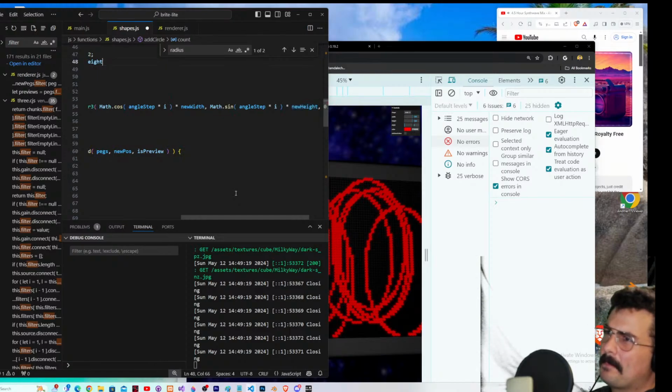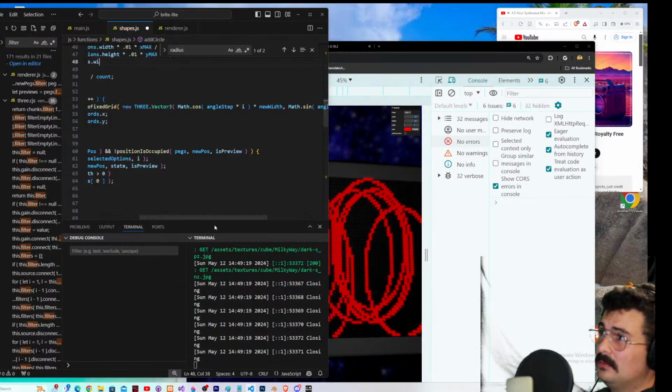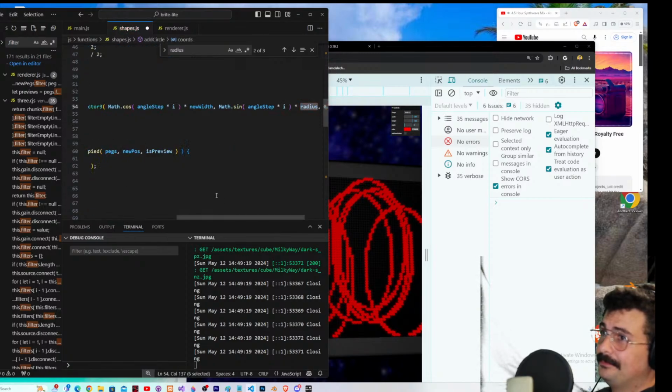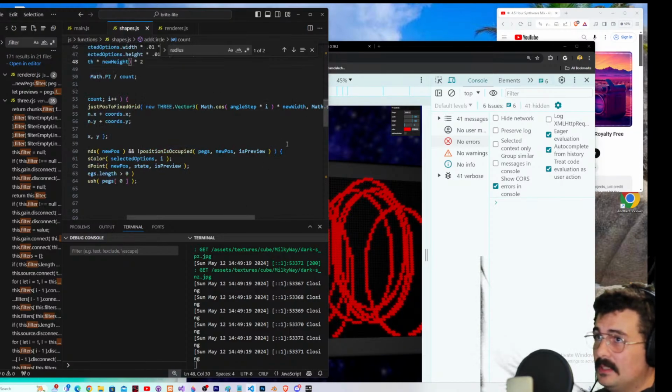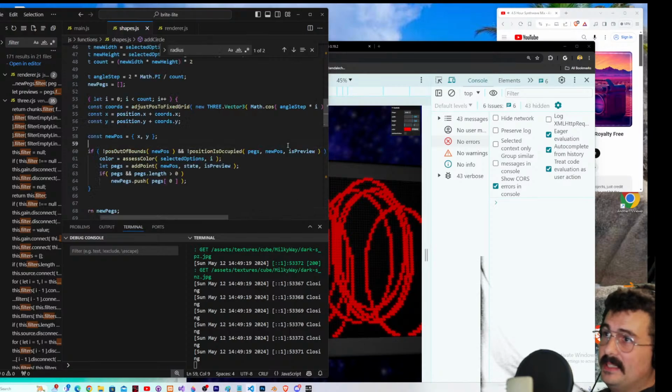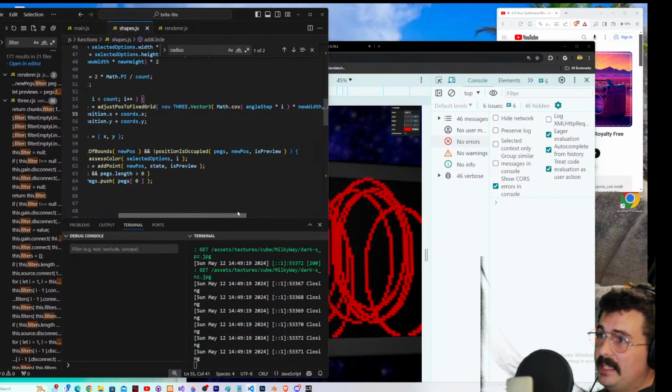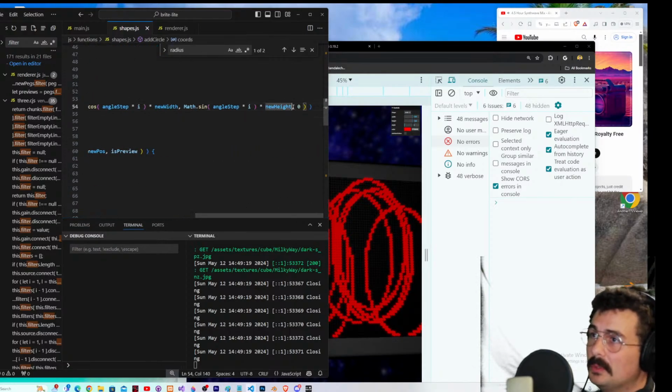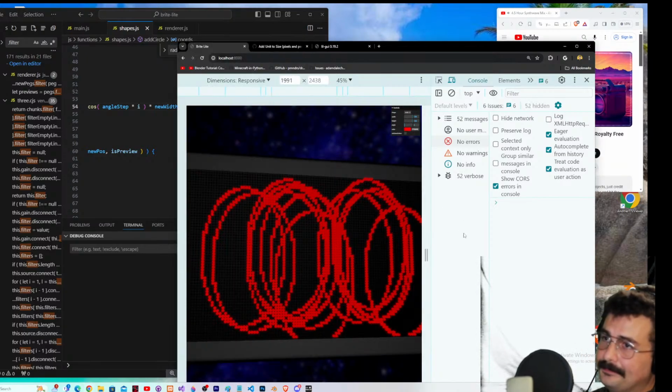Okay, so it's too tall. For whatever reason, if we take the new height and divide it by 2, does it make it into a circle? What do we have to do to make this guy into a circle?